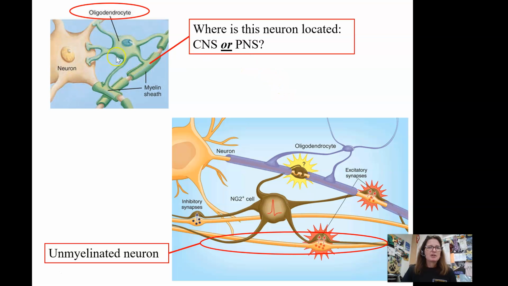So looking here, we've got a cell wrapping around this neuron axon, creating myelin. He's an oligodendrocyte. Is he a central nervous system neuron or a peripheral nervous system neuron? Schwanns are pretty, so therefore oligodendrocyte is the other guy. He's the central nervous system. And notice you do here just have an example of neurons right down here that are unmyelinated versus this guy up here is myelinated. Again, central nervous system.